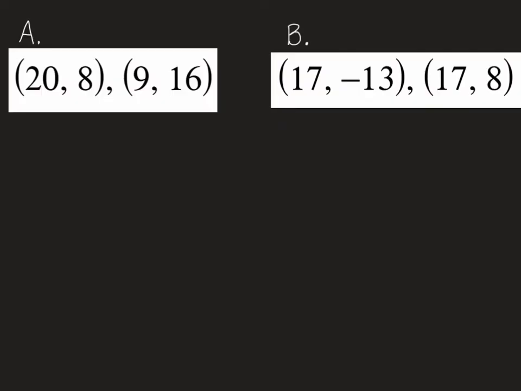So let's use this formula and we're going to find the slope or the rate of change between these 2 points. This should be fairly familiar. This is something that you guys have done for at least a couple years now. And whether you want to use f of b minus f of a over b minus a, or if you want to use m equals y2 minus y1 over x2 minus x1, you're going to get the same answer. They're both correct, so it's totally up to you. I just want you to be aware of the more advanced version of the slope formula.